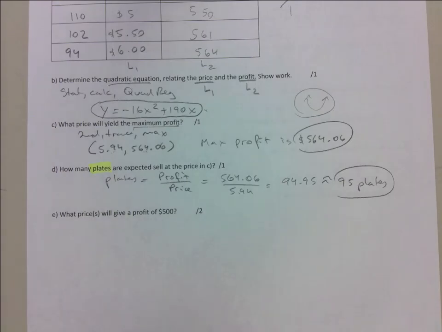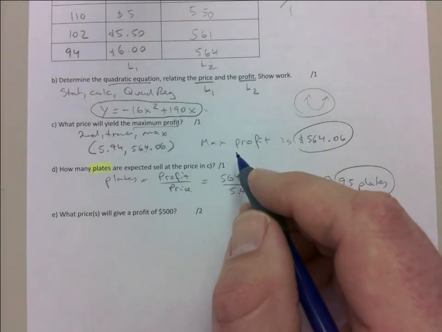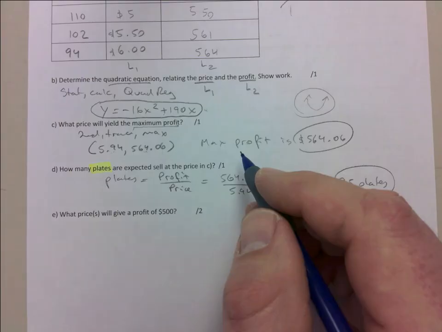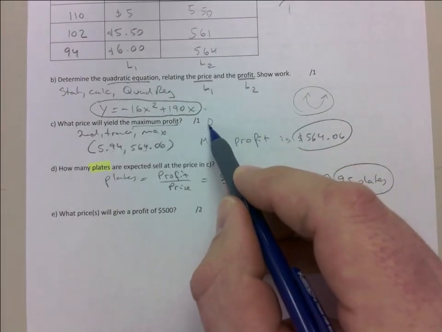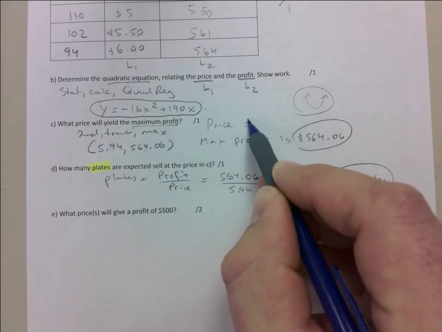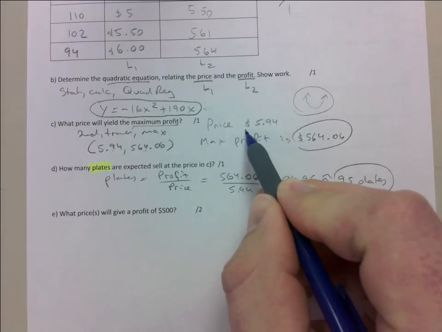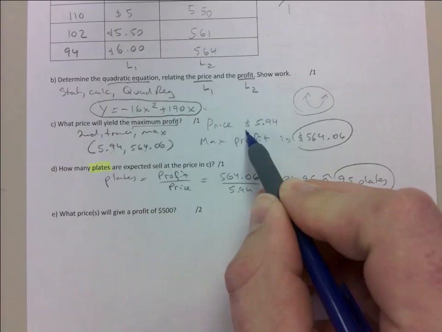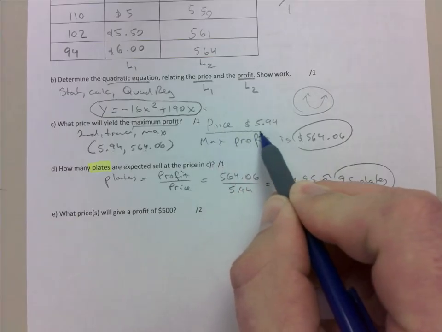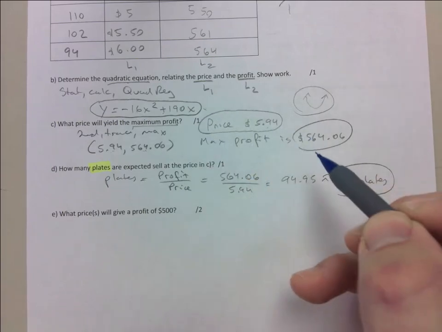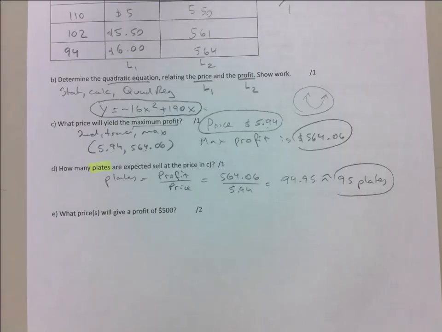Yes? Isn't it asking for the price that will give the maximum profit? Oh, yeah. Yeah. Joao got me. I know that you got me too, but you're just like, keep going. Dig yourself a little deeper of a hole there. Okay, yes. Price, thank you. Price is $5.94. See, I don't even need to come up with jokes. I just try to do math and then you laugh, right? So the price is this. That's what we're after, not the maximum profit. Okay. Thank you.